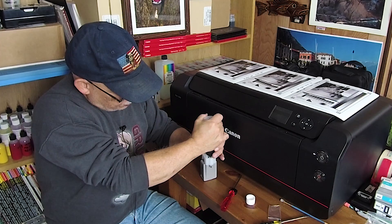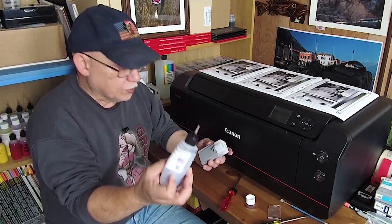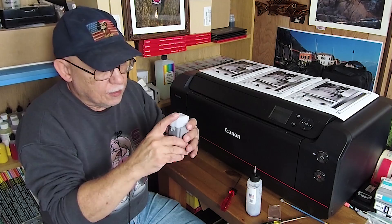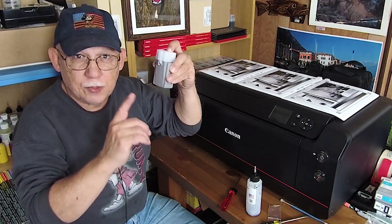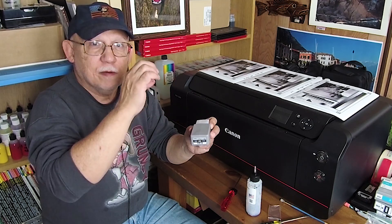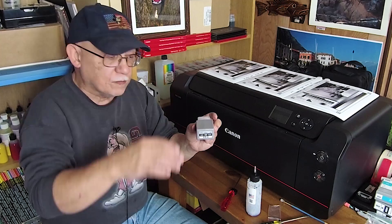And here we go — we are done. Not a drop was spilled. I was able to inject the whole volume; I have maybe half an ml left. Remember, this has 82 ml of ink. Now hold the chip holder in place so that it does not jiggle around and shake it — you should be able to hear ink sloshing around. You need to have an air gap between the ink and the top of the cartridge; there cannot be 100% ink all the way to the top. 80 ml is perfect — that leaves a little air gap and you don't create an airlock when you try to use it. This one is done.